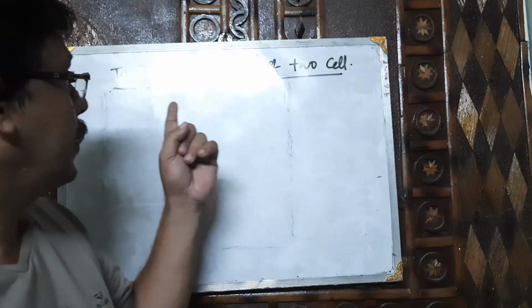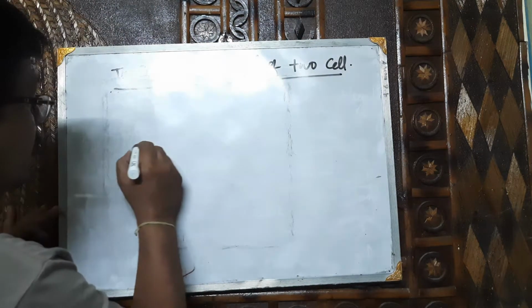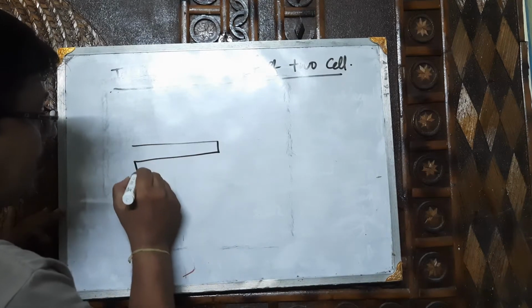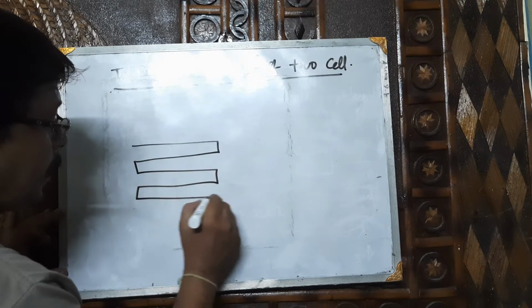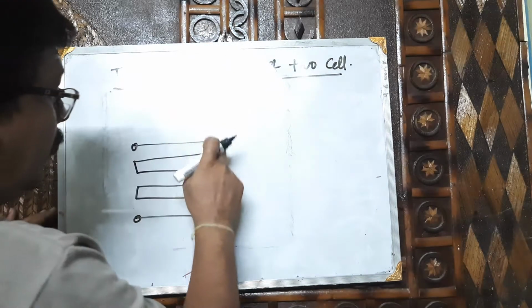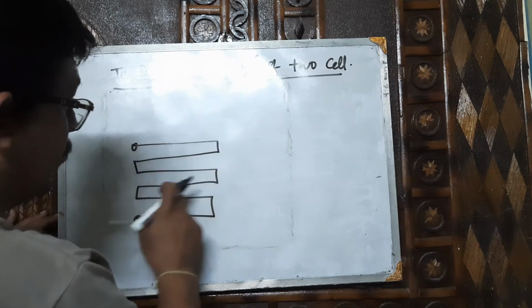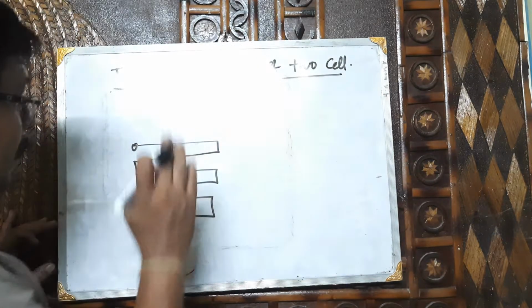Okay, so there are two uses. First use, I will show you the comparison of the EMF of two cells. Let me draw the structure, your circuit. So this is your potentiometer. Suppose whatever the length, 400 or 600, because 1 meter length is 100 centimeter, 200 centimeter, 300 centimeter, 400 centimeter. In this way length can be measured.